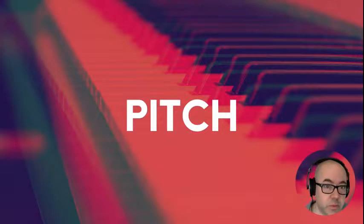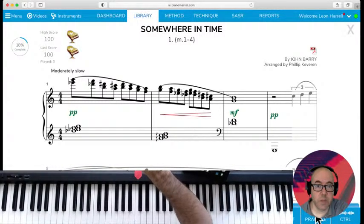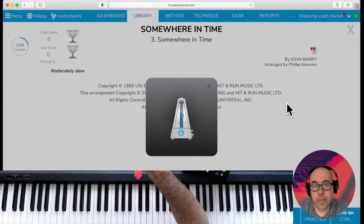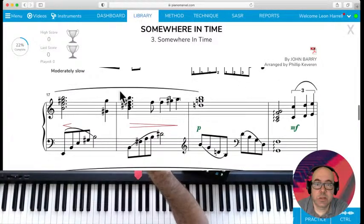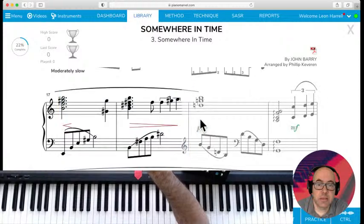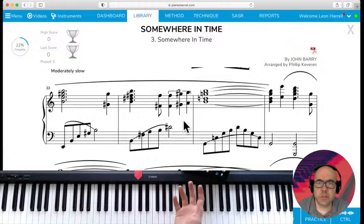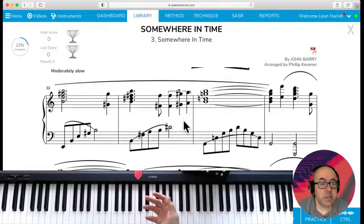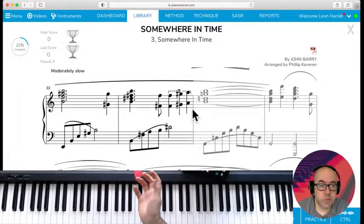Let's take a look at this example I'm looking at. This piece I'm working on right now for myself has a lot of accidentals in it. I'm going to switch it back to the whole mode, and we'll scan through the score just a little bit. As we look through the piece, you'll see sections where there's quite a bit of accidentals added into the music. This can indicate a lot of different things, but sometimes the music is changing keys, maybe it's modulating. Maybe there's a short passage like this one where we're just tonicizing some chords outside of the key.